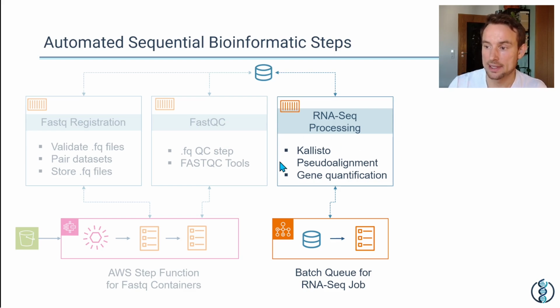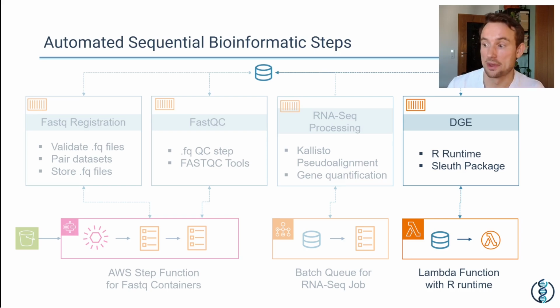And we built a container here that runs Kallisto, and we registered this container using AWS Batch. AWS Batch, again, is a great tool to perform parallel batch jobs. On AWS, we can provide the maximum number of allowed resources, and then AWS will scale the data analysis in parallel for us. So we can run tens, hundreds of samples in parallel and build very fast and super scalable pipelines.